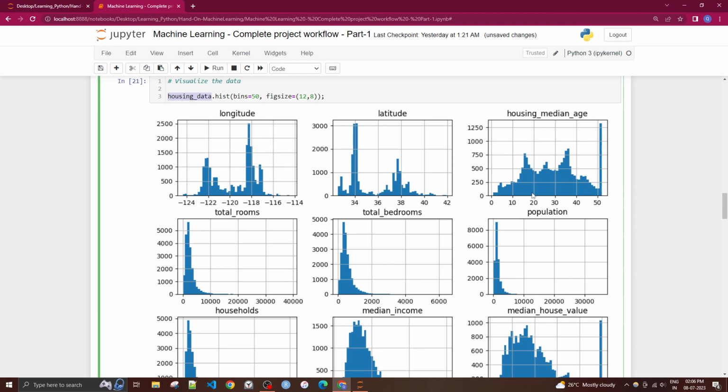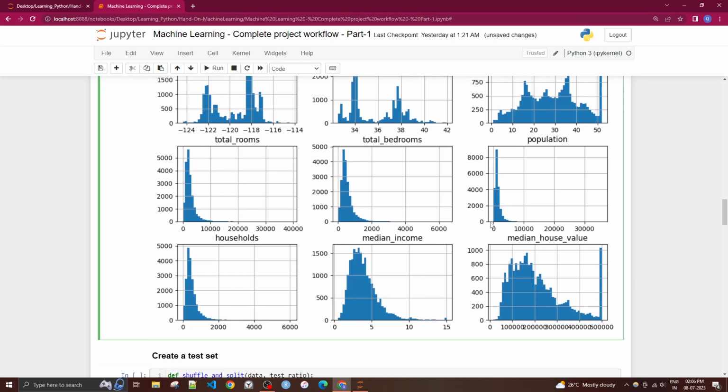We can see something around 25 has a lot, 35 has a lot, and more than 50, 60 has big values. Total rooms is heavily right-tailed, similarly total bedrooms, population the same, and the median house value is also the same. Cool.